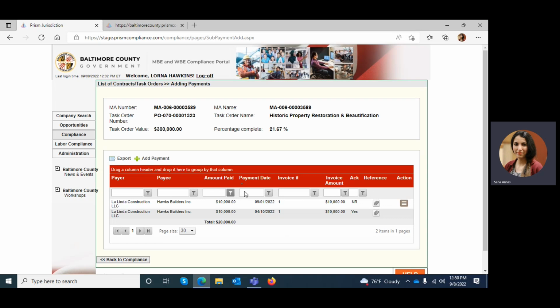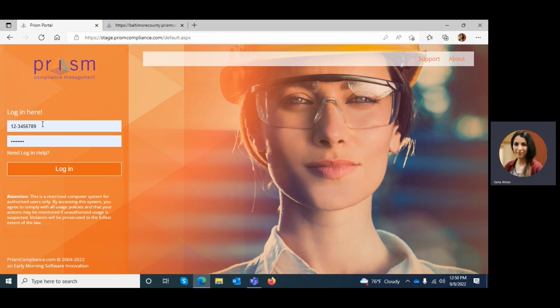Once the prime contractor adds a payment here in the system, then subcontractor can log in and acknowledge receipt of the payment. So I will log in as a subcontractor again.